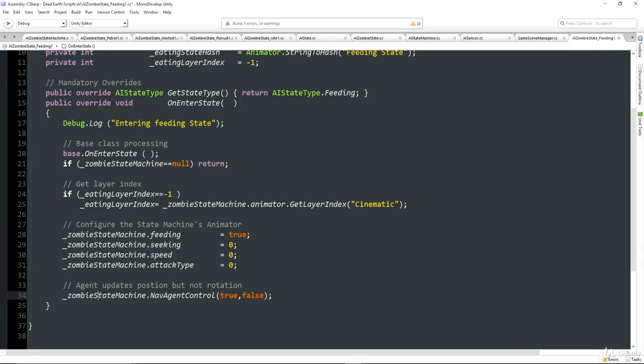Because what our onEnter state function is going to do, obviously, is set feeding to true. And then in our onUpdate function, if it finds that its belly is full, or if another threat comes along, which is much more important to the zombie than food, then that zombie is probably going to drop into, say, the alerted state. And when it does that, it will return AI state type dot alerted, and we know that our state machine, when it gets back a different state type to the one it's currently in, is going to transition into that new state. But before it does that, it's going to call the current state's, in other words our feeding state's, onExit state function, and we can use that then to set the feeding boolean back to false, like so.